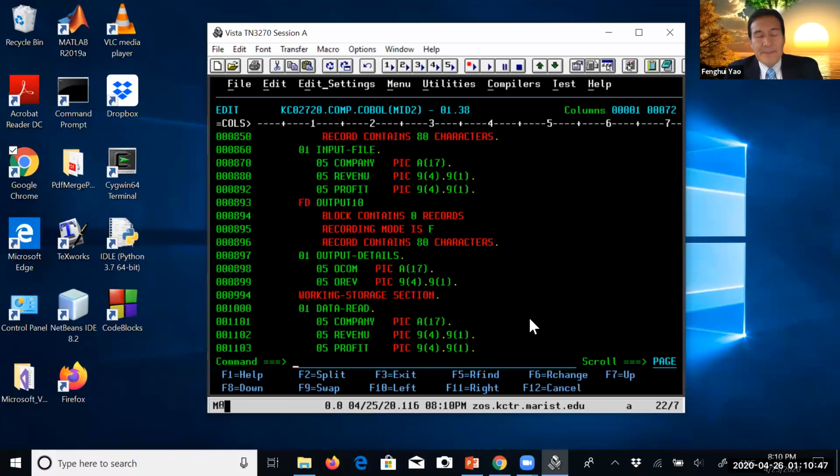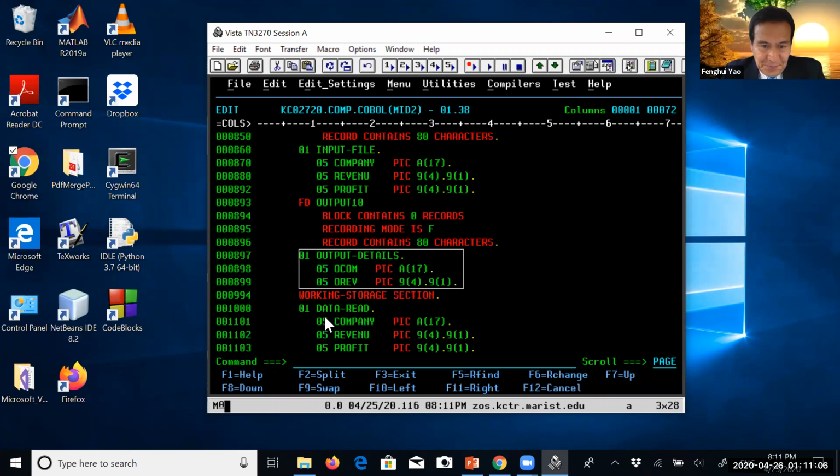Next page. And then the input file record description, and then the output file description, and then the output file record.